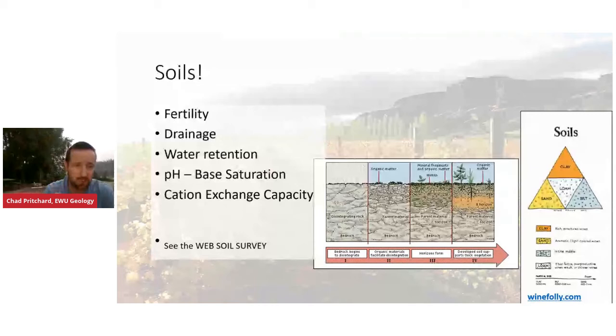Soils are very important when you're thinking about the wine. Yes, you can modify the wine, but the purer the grape juice you can get, I think any winemaker would agree it's going to taste a lot better. I mean, the less you have to put a bow tie on a pig to take it to a dance, the better it is. I don't know what that means. I'm sorry. So we have this fertility.